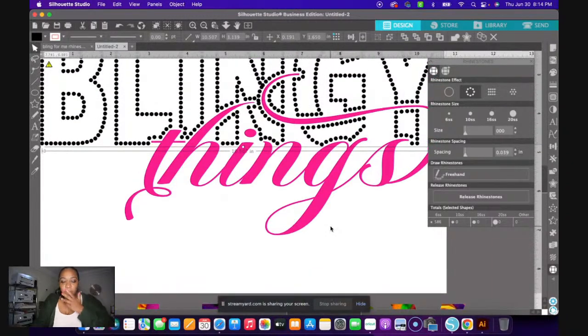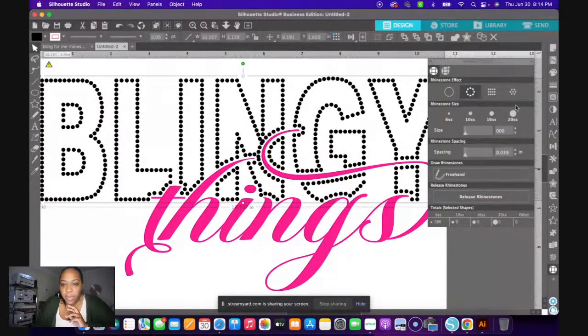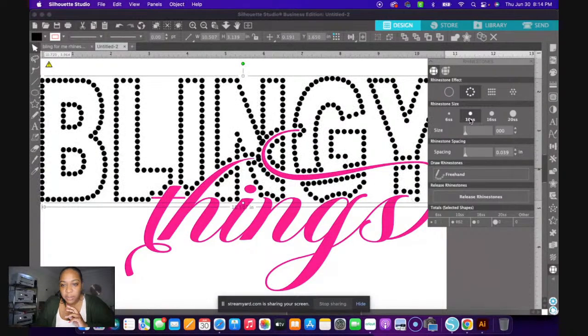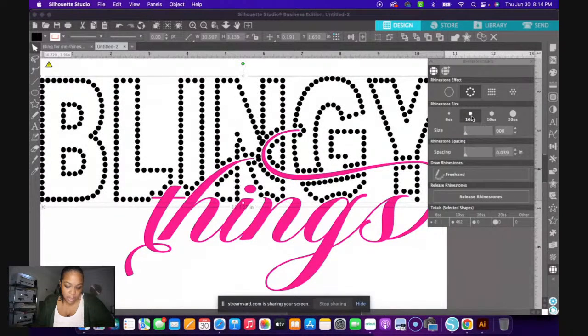So next, I'm going to look at the linear fill. Right now, I think these are 10 SS. No, at first that was 6 SS, right? So that's how the 6 SS looks. And if you click onto the 10 SS, as y'all see, the 10 SS is a little bit bigger. So this is where you would check and see what it is that you want. And right now we kept it at the 0.039 spacing. I'm not really going to adjust the spacing just yet.